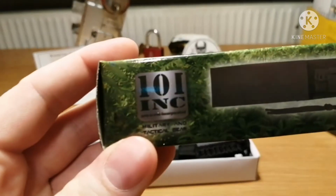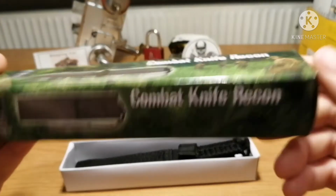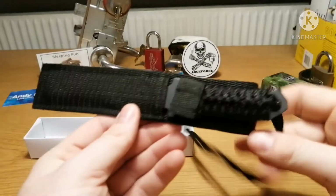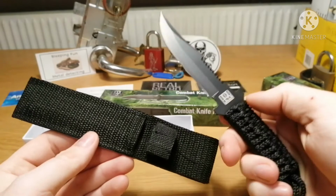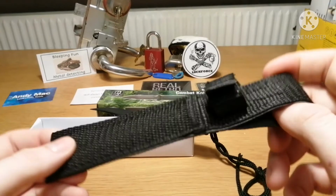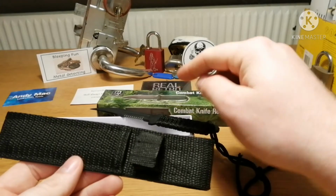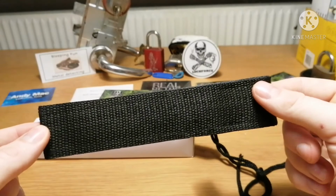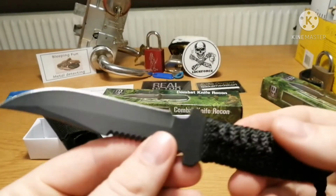There you have the brand, 110 or 101 Inc., and it says combat knife. I don't think this size would be the most effective, but there you go. We have a nylon sheath. The big brother I had actually looked like this one a lot, just bigger. It also had a nylon sheath like this, and that broke pretty quickly, so I don't really like them. But the knife was fine.